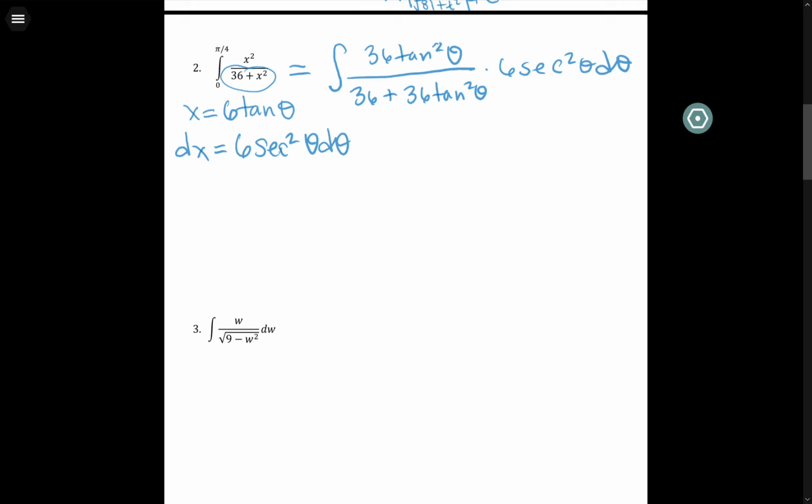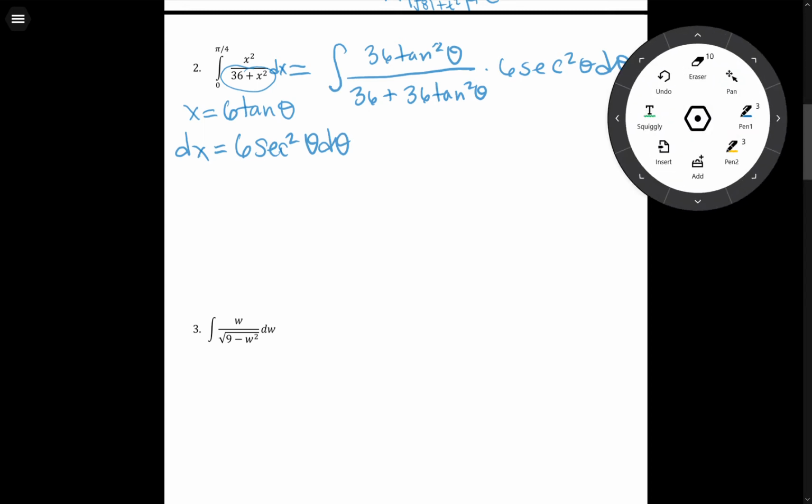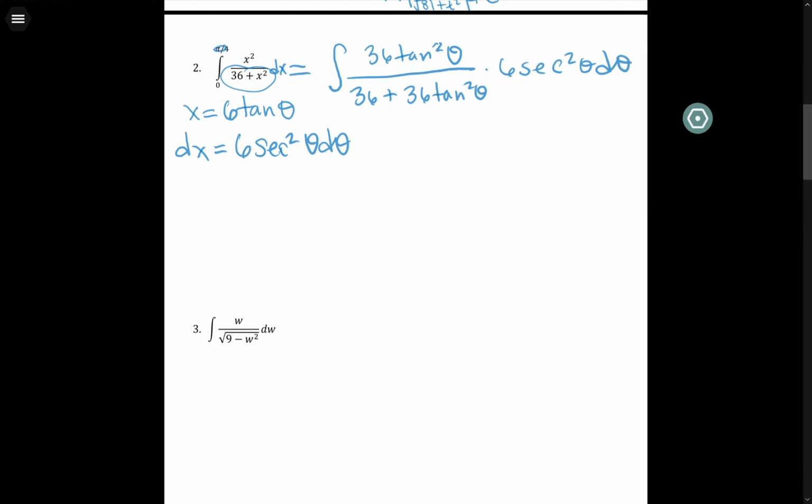Oh, hold on, I just assumed that was there, but I see a typo. There should be a dx there, or something really weird is happening. So the dx got replaced with the 6 secant squared theta d theta. Okay, so I want to be a little careful now. I have a definite integral, so I want to be careful about writing the limits. This one has all sorts of typos. Pretend I didn't say that. I know that's where I want to end up. But I'm pretty confident this originally said 0 to 6.